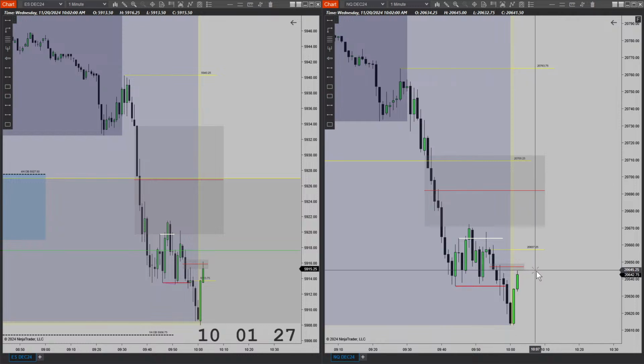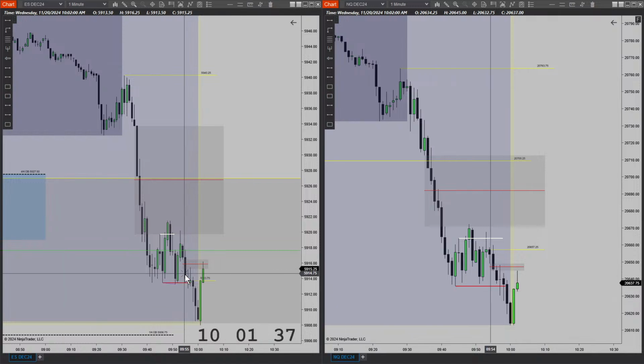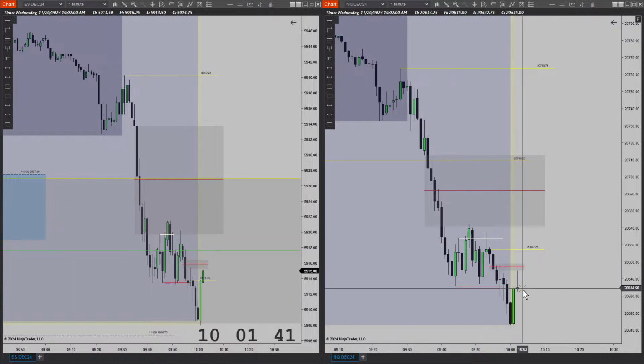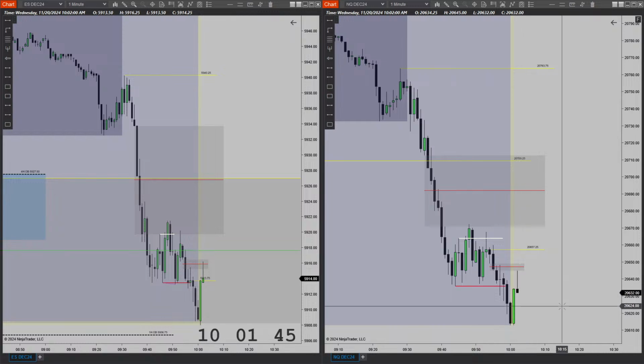I want to see how it reacts here. If I feel like it's not going to close above this area, then I'll just take it out. Here we swept this tiny little high here. Here we did not, so I'm not liking that. It all has to do with how this candle closes.